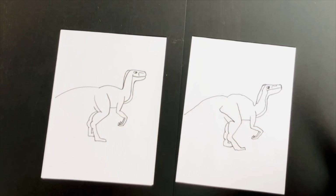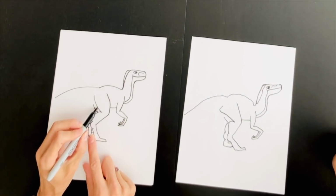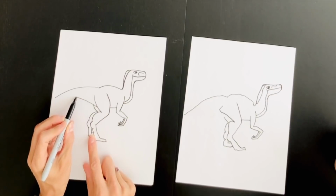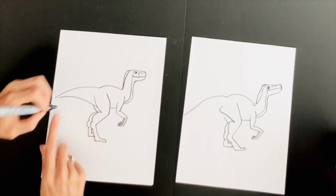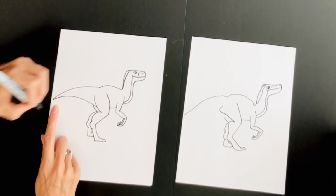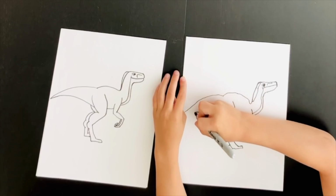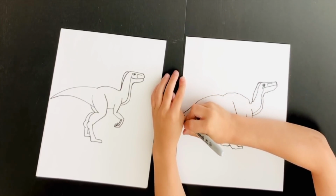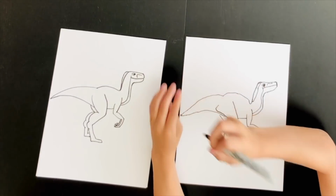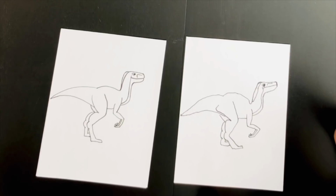Well, that looks good. Coming back up here, we're just going to draw a little diagonal line starting from this leg, and we're going to go past the other leg, and we're going to curve it up and bring it back down to make a point for his tail. Just touch the other leg on your way over and back down to a point. Good. That looks great. How's our dinosaur looking? I think he's looking pretty good.